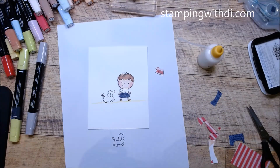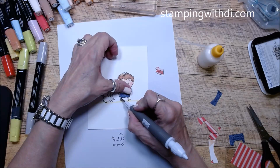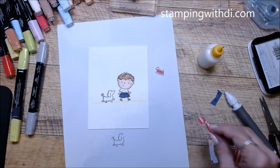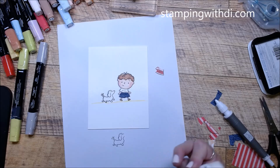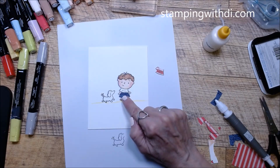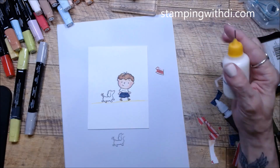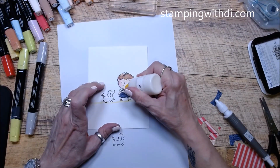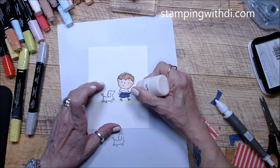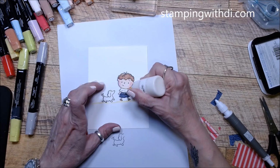So we have our little shorts right on our little boy. And just get a little bit of that glue away. There we go. All right, now let's bring our shirt over. Now I can see my shirt on here as well. So we're just going to put some glue on here. And this just brings our little people to life.